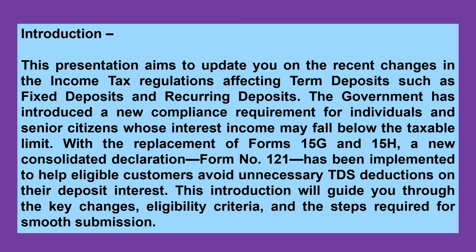Introduction. This presentation aims to update you on the recent changes in the income tax regulations affecting term deposits such as fixed deposits and recurring deposits. The government has introduced a new compliance requirement for individuals and senior citizens whose interest income may fall below the taxable limit. With the replacement of Forms 15G and 15H, a new consolidated declaration Form number 121 has been implemented to help eligible customers avoid unnecessary TDS deductions on their deposit interest. This introduction will guide you through the key changes, eligibility criteria, and the steps required for a smooth submission.